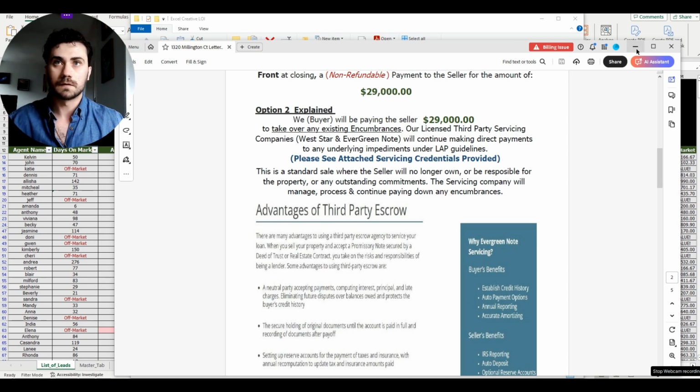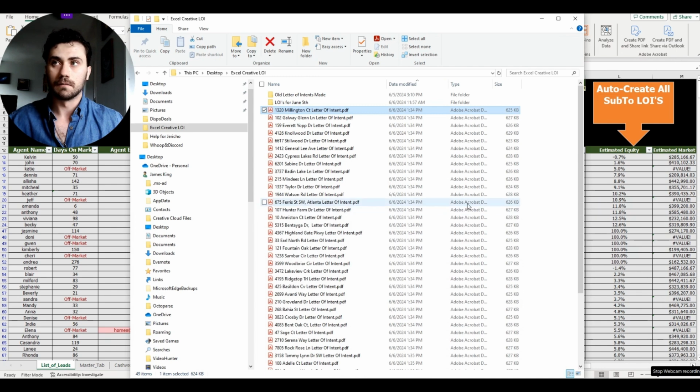With a system like this, it's completely independent of the internet. If I lose power, I can continue to manually look over my CRM and make sure what's going in and out of the pipeline, and I can continue on with my underwriting. And then when internet is restored, I can just send out my LOIs with one click of a button.